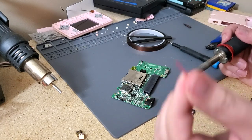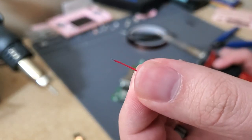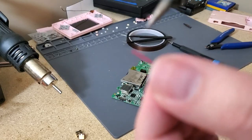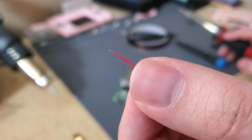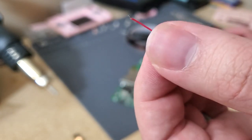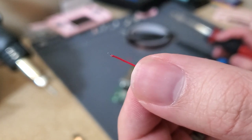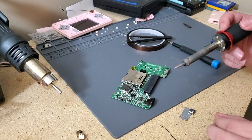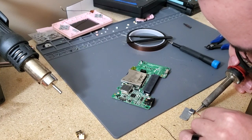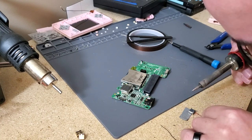But essentially, I just take speaker wire from the DS lights and take off a bit of it. What I try to do is heat up near the back of the exposed wire, and heat that up so then the solder on the wire sticks to the pins of the connector. So I'll just go ahead and go to the second pin in from the outside on the right side of this, and just kind of tap it.